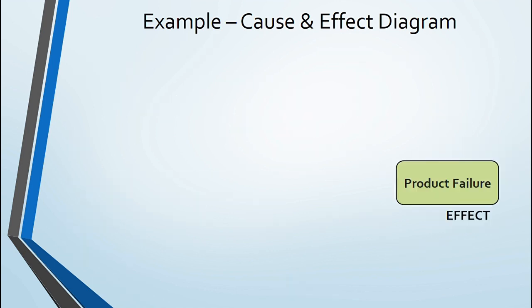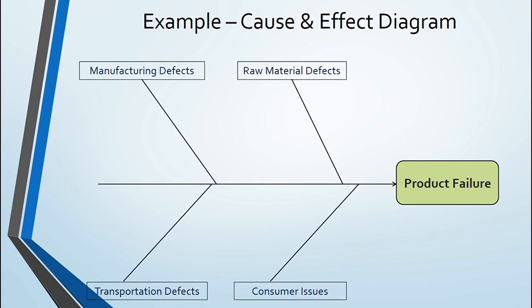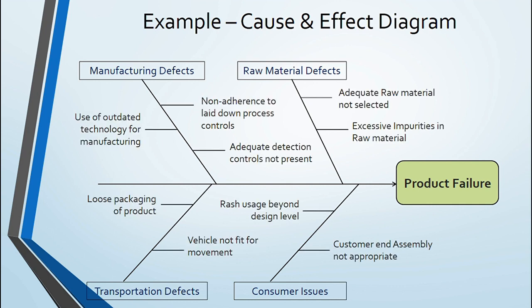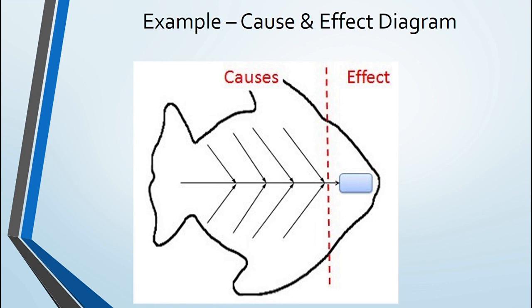Another example for the tool is a study of possible causes for product failure as the effect. The problem solving team, rather than going with 4M or 6M, which is the traditional approach, opts for a creative method to categorize causes. Categories decided were raw material defects, manufacturing defects, transportation defects, and consumer usage issues. They mapped all brainstormed possible causes in these 4 categories and continued further analysis. By this time, you must have understood why this is called the fishbone diagram.